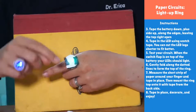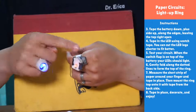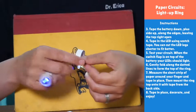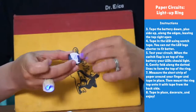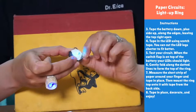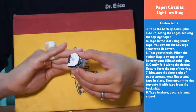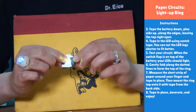Do make sure that if you're using glue, you glue on the top piece, not around all these edges, right? Because if you glue around all of these edges, you won't be able to open up this top piece like this. We've got our switch literally being able to open up this top piece. So taking off this tape and opening that up, that's what turns it off. So you don't want to glue all the way around. That's the only thing you've got to think about as you're being creative.